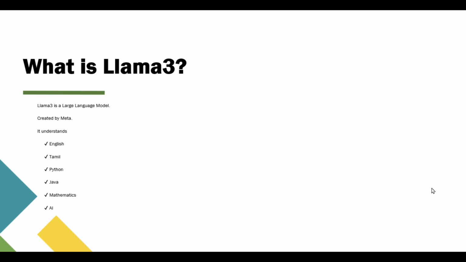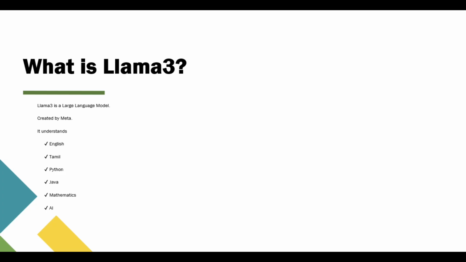So an LLM is nothing but a model that will understand English, Tamil, Python, Java, mathematics, and AI. Whenever you are doing any project, the project may require a code base, a voice base, an image generation base, or document search.